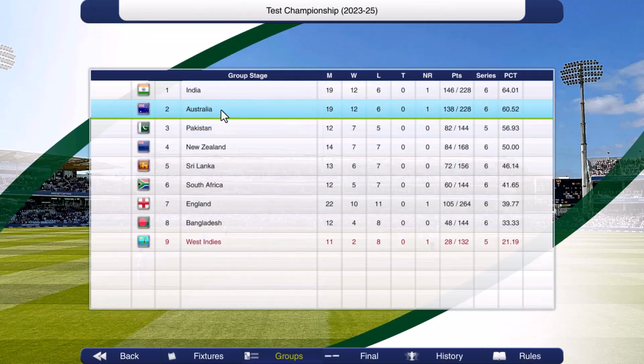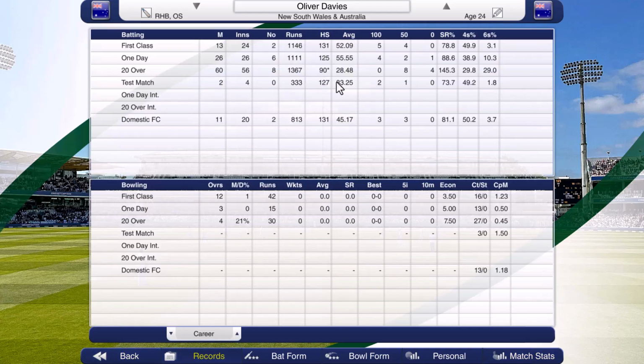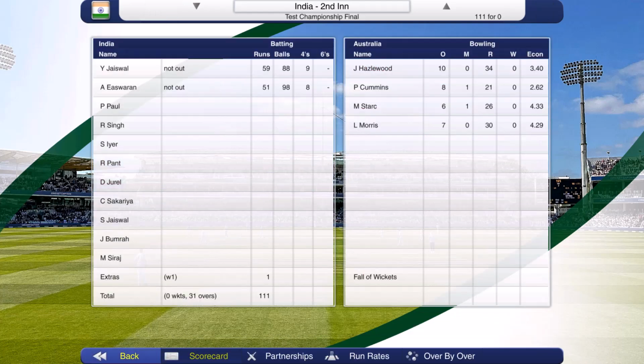It's going to be an India-Australia World Test Championship final, both of them falling in the 60s, and they are going to kick off with Australia getting 461. They go big. Cam Green with 100. India 411, so it's only a 50-run lead. But Oliver Davis, Wrestle Talk fame, averaging 83, 2 test match centuries, scores 127 here. India 397 to win on day 5.